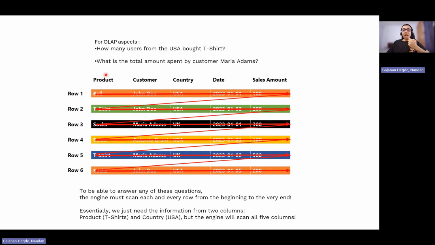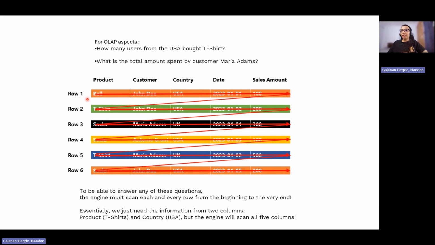I need to do an analysis with respect to what is the total amount spent by customer Maria Adams. So in this case, first of all, I am interested in two attributes. One is the sales amount and another is the customer. But in case of row-based file format, first I have to filter out where customer is Maria Adams.